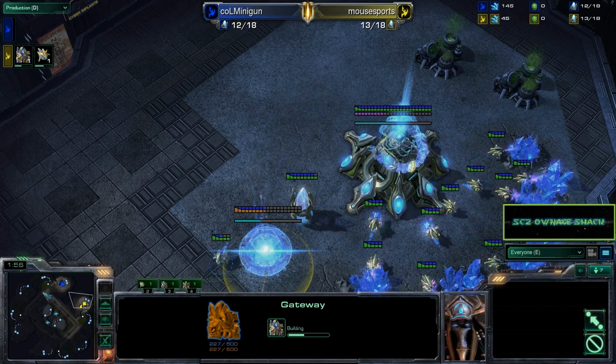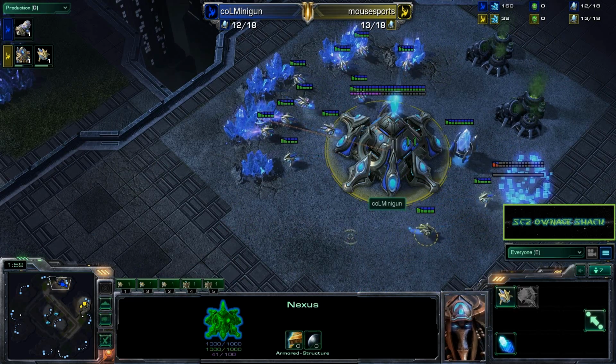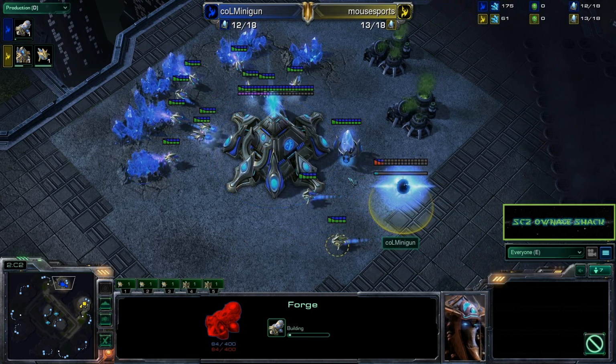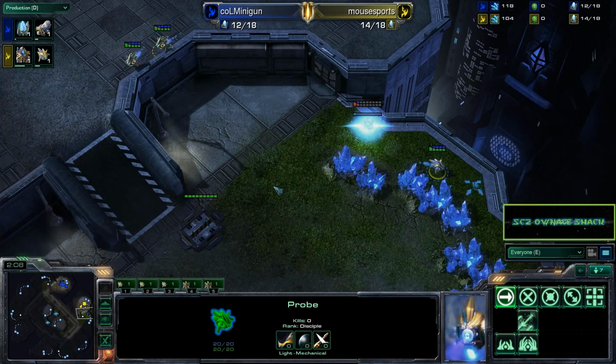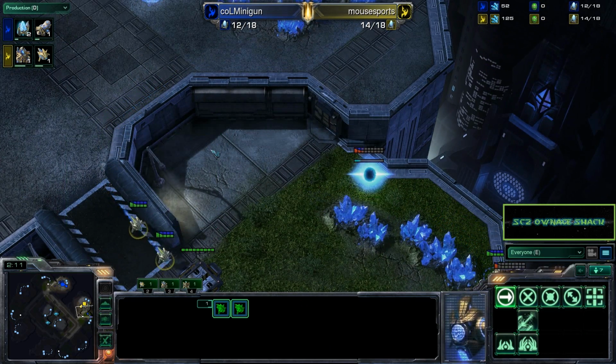And it looks like, once again, Minigun... Oh, never mind. It's a Forge build. That is interesting. Going to be a Photon Rush. This is a perfect map for it. You can use this low ground. Looks like he spotted it immediately.